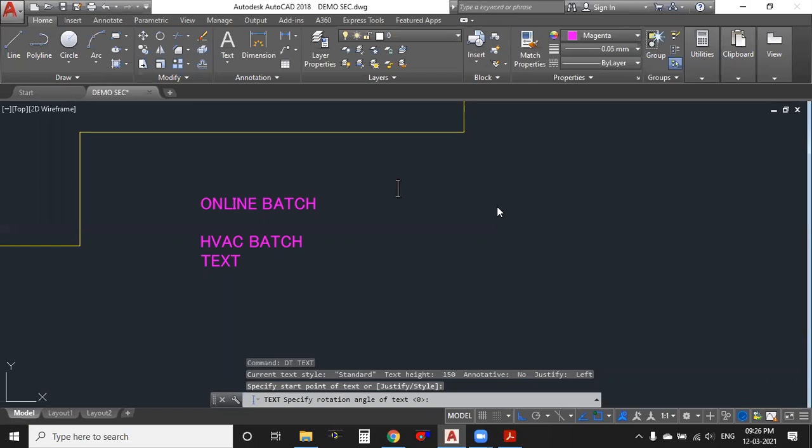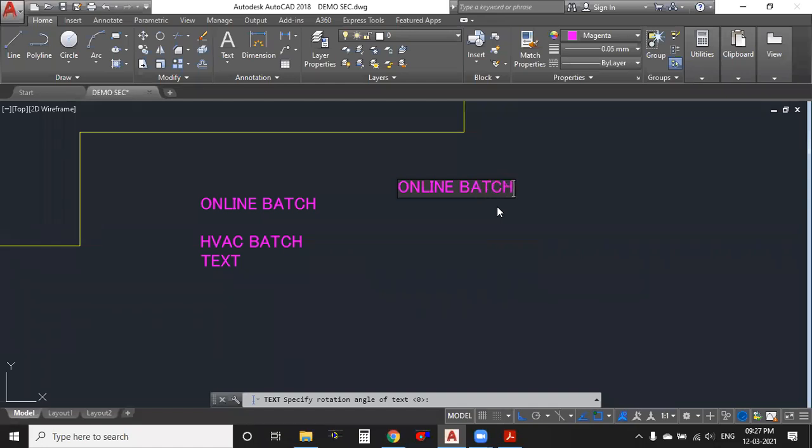So the same, I am writing here: online batch, enter, HVAC batch, enter, text, right? After that, again I am taking my cursor into space, clicking here, enter.